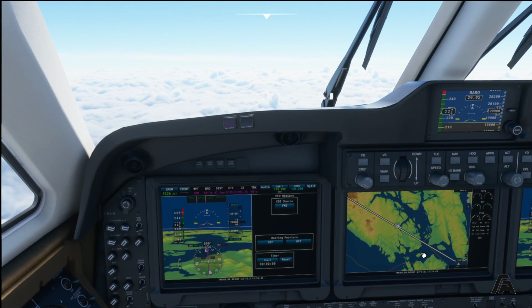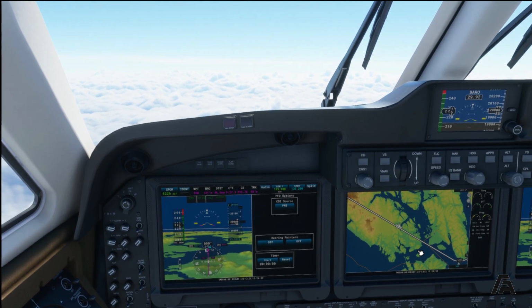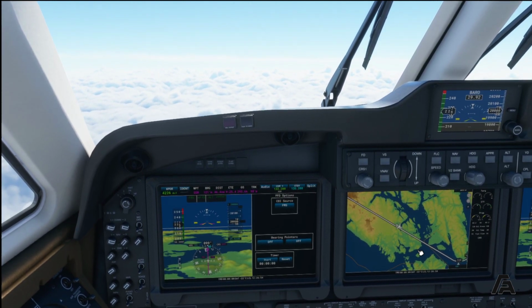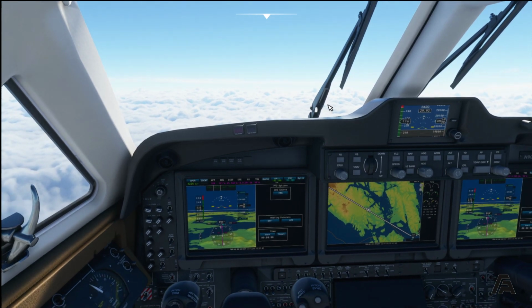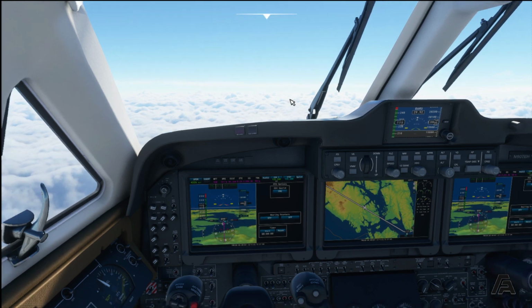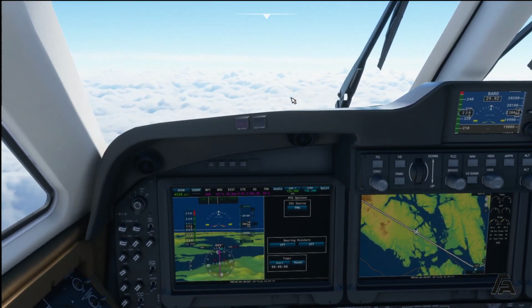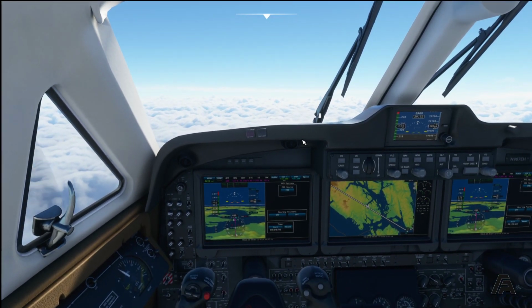We need to figure out a descent point. So what are the Seven Sisters? We need to be at 3,400, and we're at 20,000 right now, so that's about 16,000 feet, so we need about 32 miles. So we're gonna start descending shortly into these clouds. I have words.